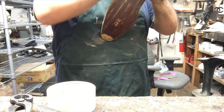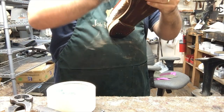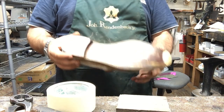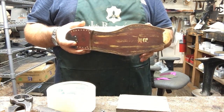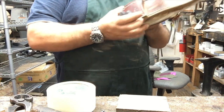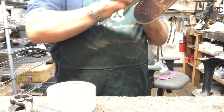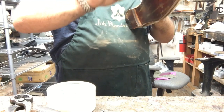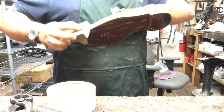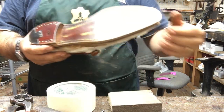So there is a lot of stages I go through to do these. There's people out there that charge for the same repair, charge literally two times, maybe a little bit more than two times for this job I've done. I'm not gonna give you a price on here because obviously the owner of the shoes doesn't want everyone to know how much he's paid to have these done. So all right, that's it. I'm gonna polish these now and they're nearly done. Thanks, mate.